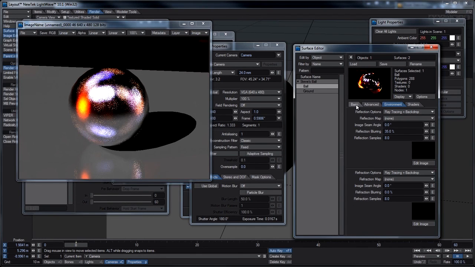When you have reflective environments or reflective surface properties, it will reflect the objects around it and the environment. Okay? And when you're dealing with the environment, you have 3 types. You have a color, you have a gradient, or you have an image that you can drop in. Remember, when you're building a scene inside of LightWave, it's like going down onto the sound stage, right?